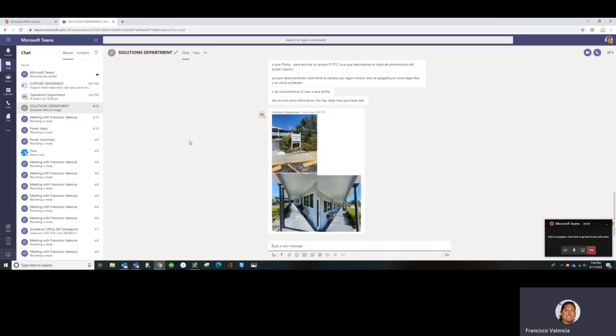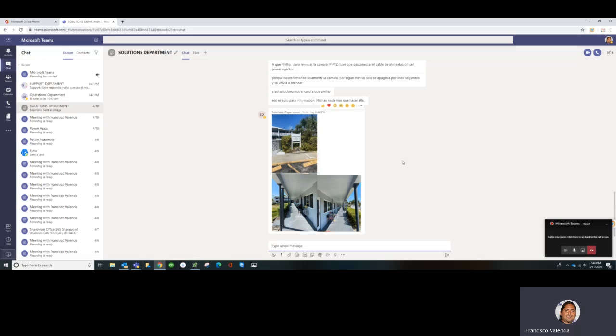In this case, what you're seeing right now is a section where you can communicate the same way we used to with Skype for Business, or the Skype that you used to have access to in your personal situation. This is just a basic chat feature available for you to communicate with other members of your team.